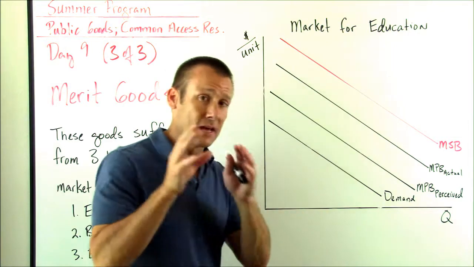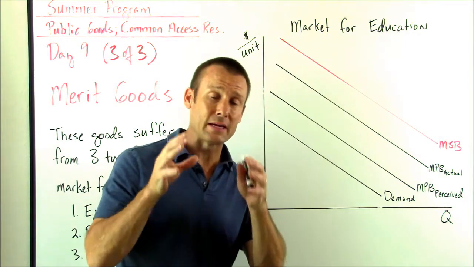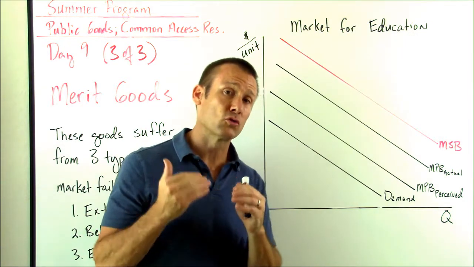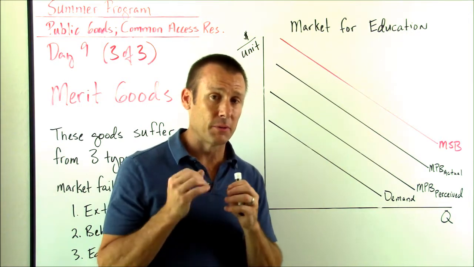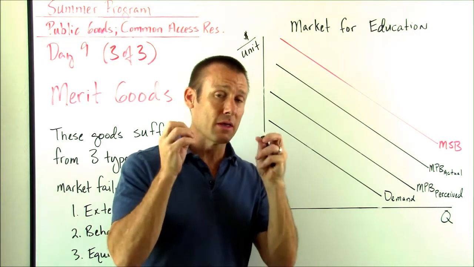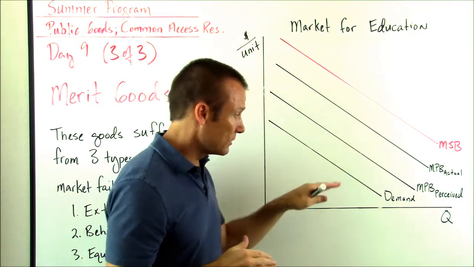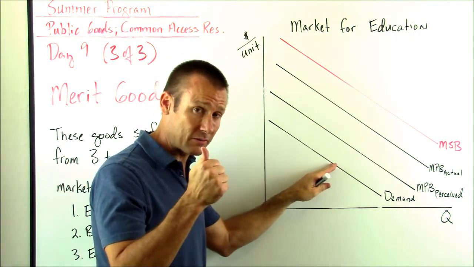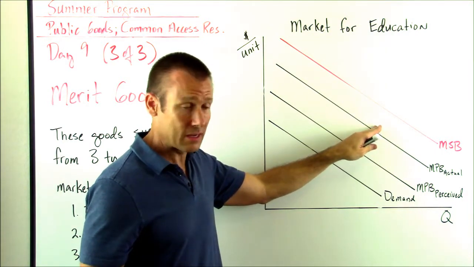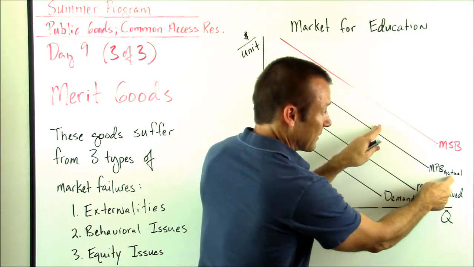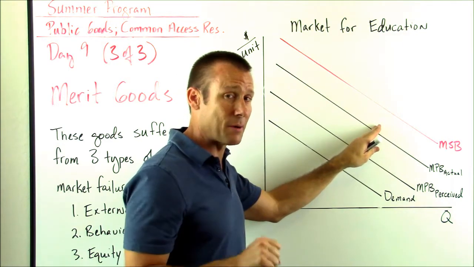That's this disconnect. And then also, again, we're talking about the average person out there. There's an ability to pay disconnect too. The demand curve is supposed to truly represent willingness and ability to pay. That's what it's based on, willingness and ability to pay. That ability to pay is an equity issue that does have a market failure associated with it. Now, to really bring this home, okay, so this is the actual demand curve. Once ability to pay is taken into account, willingness to pay is taken into account, that's where it is. Certainly the demand curve should be here, right, where the marginal private benefit actually is. And of course there's a disconnect between the marginal private benefit and the marginal social benefit, again, the positive externality.